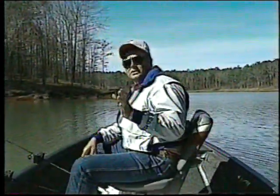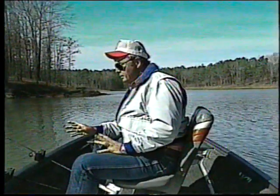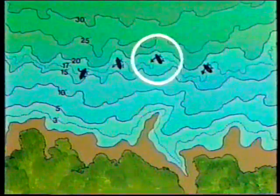All right, wait a minute. Let me ask you. Since crappie are most active at a certain depth level, boat direction, without a doubt, has got to be extremely critical. Hey, there ain't no doubt about it. It's imperative that you maintain an exact contour depth. What you're saying is that your graph and your trolling motor work hand in hand in this situation. When crappie are active at a certain depth location, you've got to keep your bait at that exact level. That's exactly right. And by watching your LCD and working your trolling motor, you'll be able to follow that exact contour line and depth by pulling your boat sideways.